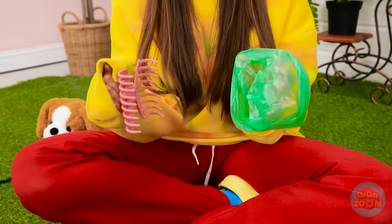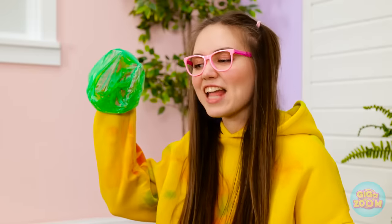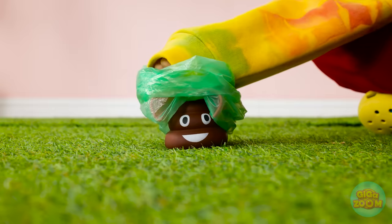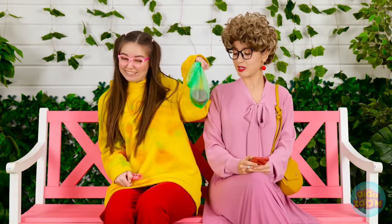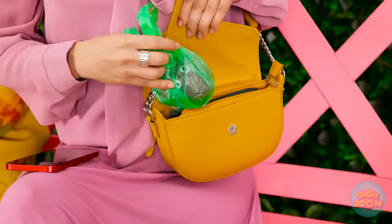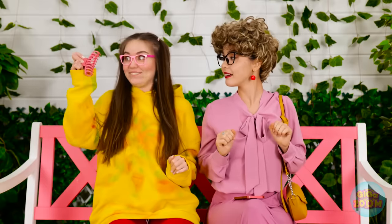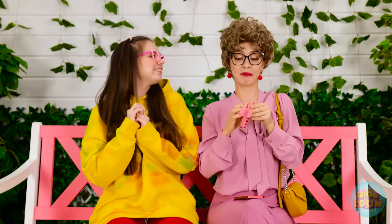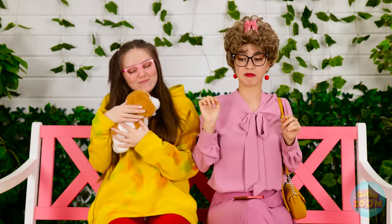Act cool, Fluffy! Ew! I don't need to see that! I'm outta here! She has no idea! Time to get to work. I'll place the hair clip inside the bag, and then I'll pick up the poop — it means my hands aren't touching it! Then I'll just fold the bag over. It's still disgusting! Here you go, Mom! Thanks... just what I've always wanted! I'll put it in my bag — we can put it in the trash later! Mommy, look at this! Very nice — I needed a new hair clip! Why can I still smell poop? Never mind.